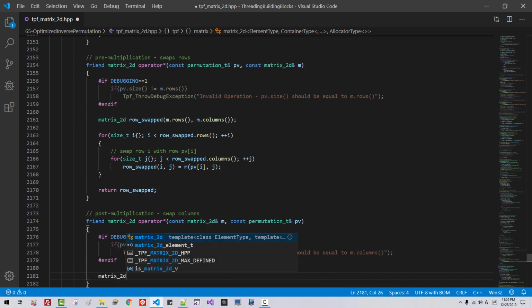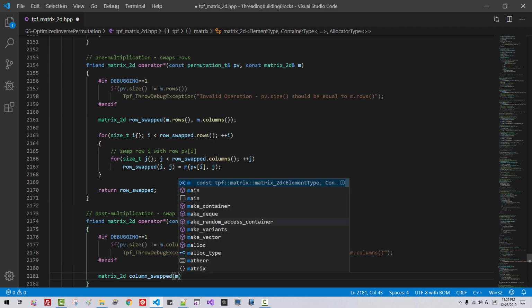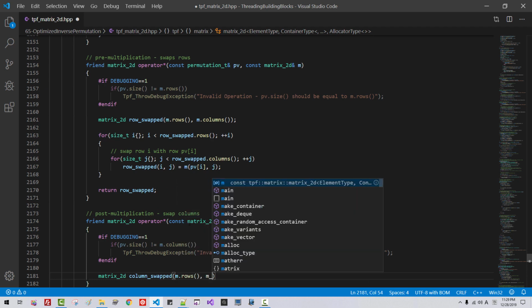Matrix 2D column swapped, M rows, M columns.